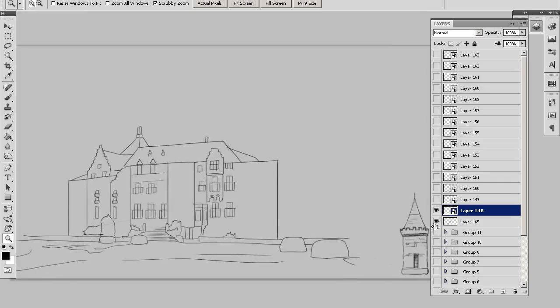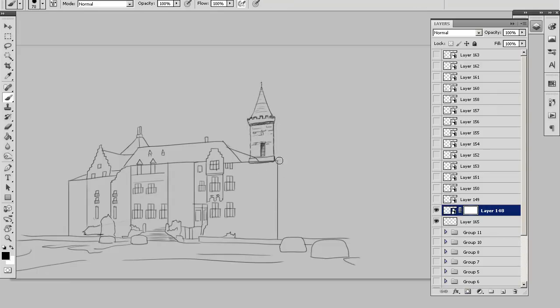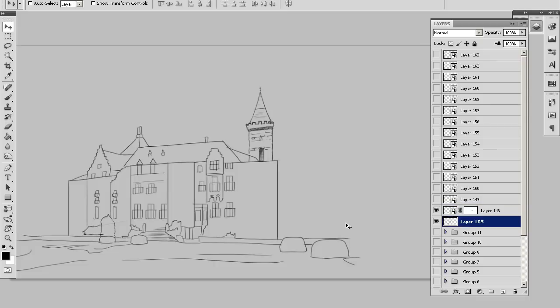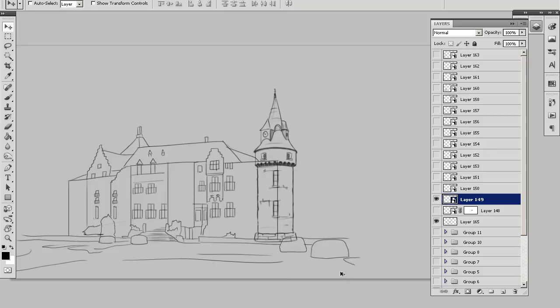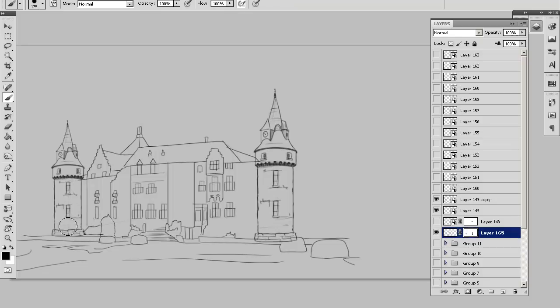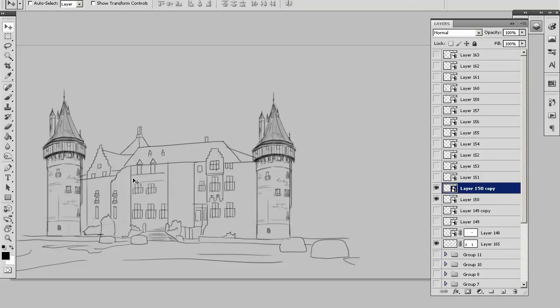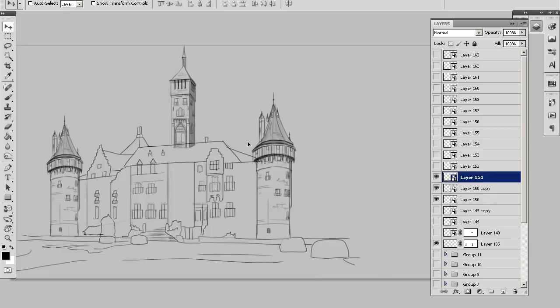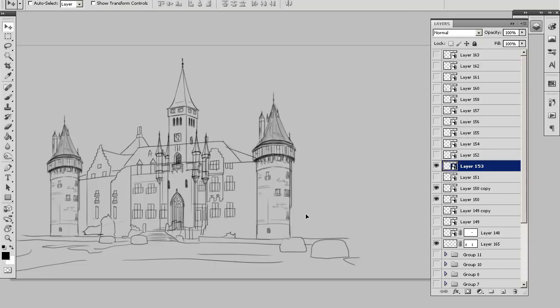So let's say you have this building you are designing, but you need some towers on it, and you still haven't decided how to do the towers on the side. So let's try some of the shapes we studied so far. You can use them on the top of the building, you can use them on the side of the building, you can add them as an entrance to the building, and you can see right away the design is working with all these different elements. It makes a lot of difference when you add these studies to your work, and you can tell right away from an artist's work if he studies a lot or if he did just a few studies and moved on with the design. The more you study, the more complicated your final design will be.